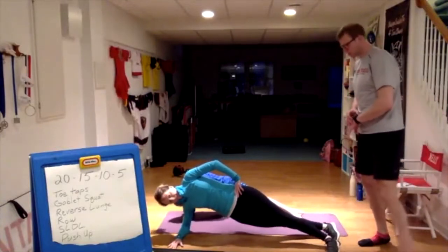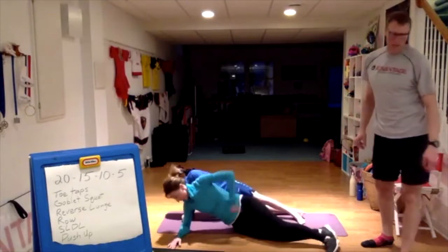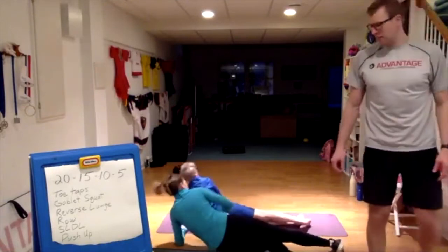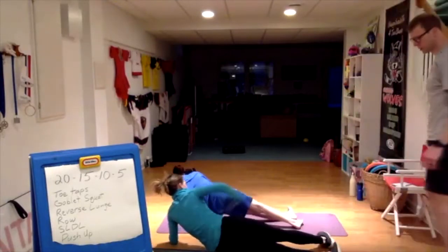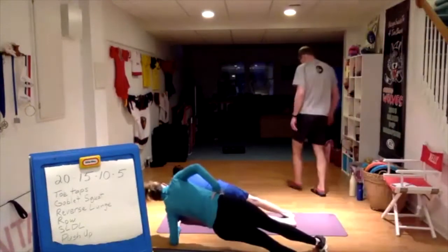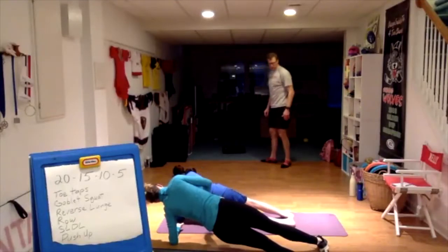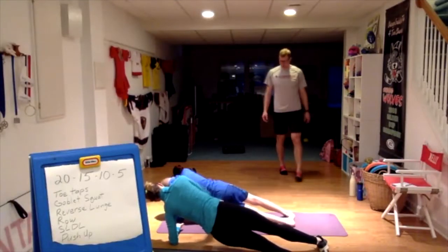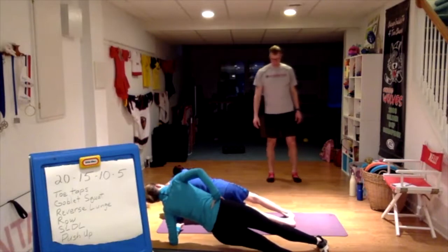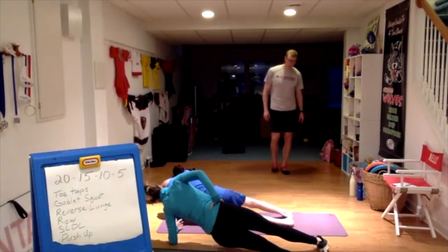You have 5 seconds to go. 3, 2, 1, roll over to the other side. Bent knees is going to be easier than straight legs. Ready and go. And good, let's roll over to all fours.